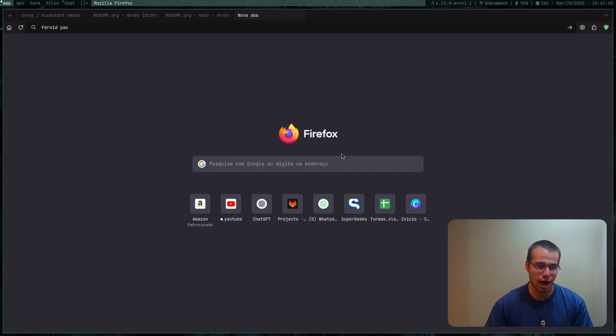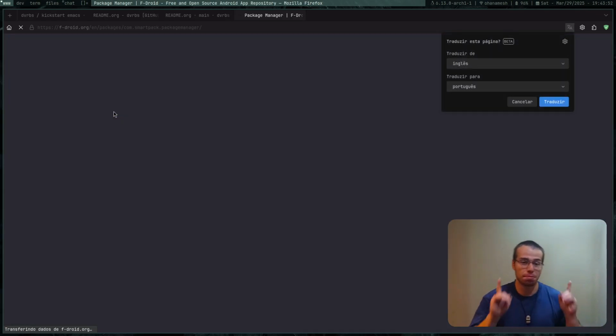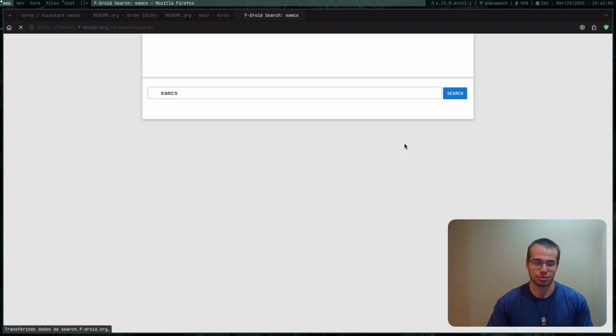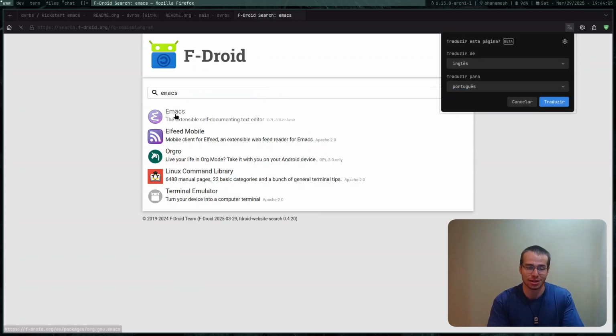F-Droid is a package manager for Android devices. And the thing is, it just released Emacs. And it does have Emacs, right? And that was insane to me, right? It was really, really useful.